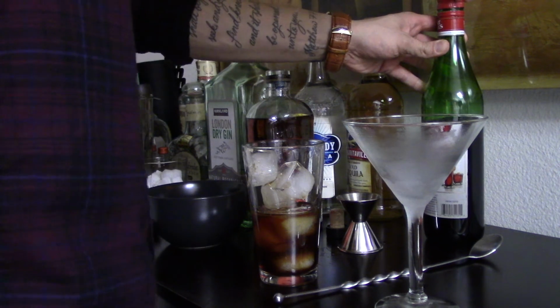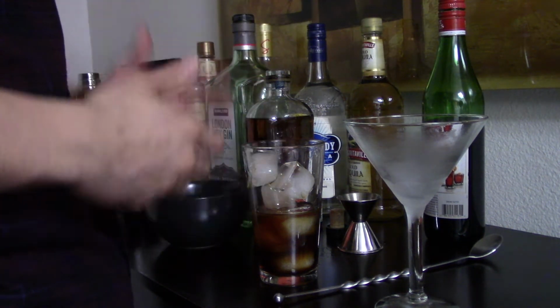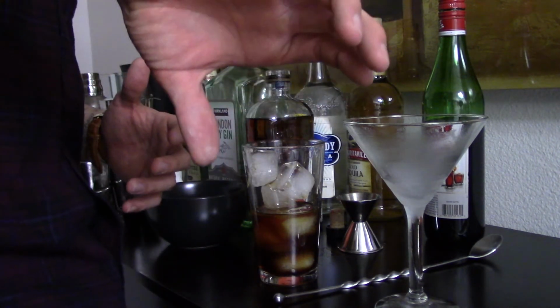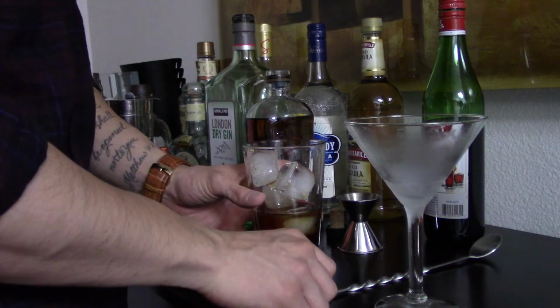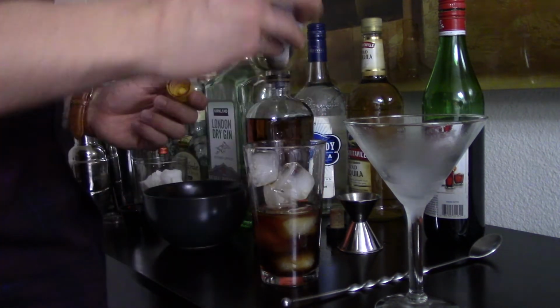I always use a jigger, because I always tell people, if you're doing lime juice, you don't know how much acidity you're using if you're just squirting it in the glass. Blah! It's gonna taste like shit. Now, we're gonna add our 2 dashes of bitters.